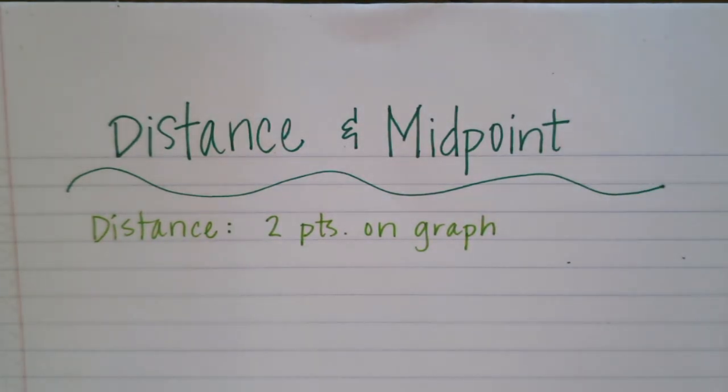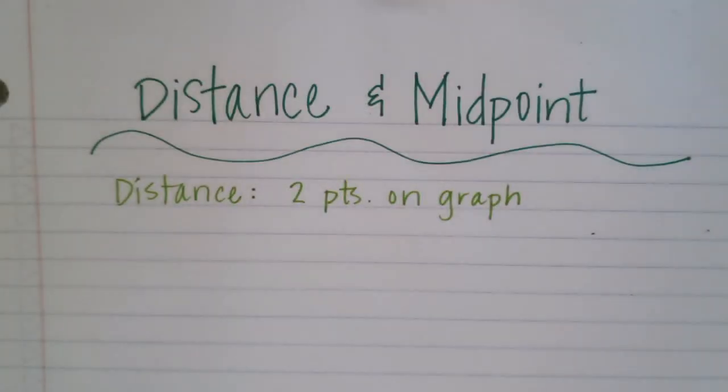Basically, what we're going to do is create a right triangle and then use the Pythagorean theorem. But the distance formula exists in that it's already set up to where it's just ready to go. We just plug everything in. So I'm going to go through and explain what's happening here.